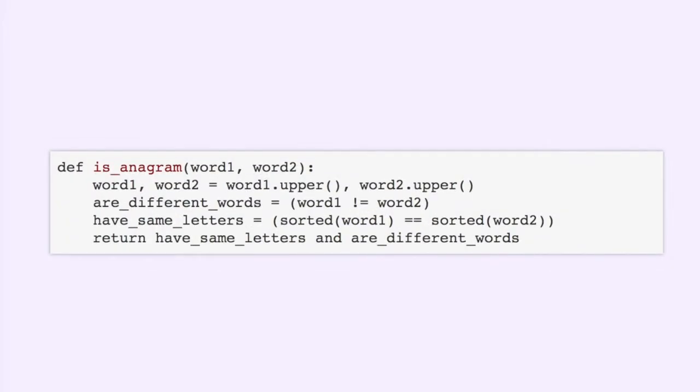So we've turned those two conditional statements that we had before into two variables that describe what those conditions actually do. That last line literally says we are checking whether these two words have the same letters, but they are, in fact, two different words. That's exactly what our comment said before, essentially. So those two new variables that we've got, has same letters and are different words, abstracted the logic of our code out and allowed us to describe our algorithm itself, describe what our code is actually doing. I think this code is more clear and more readable because we're conveying the intent of our algorithm and not focusing on the details of the algorithm so much.